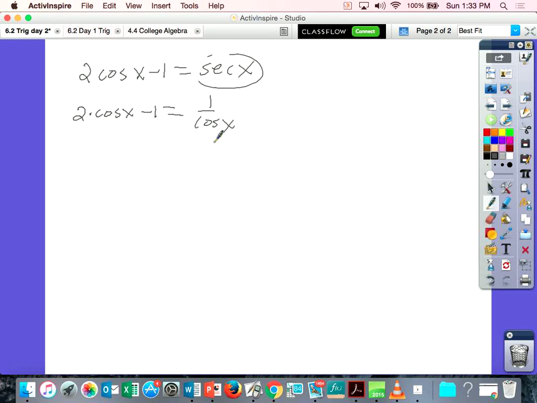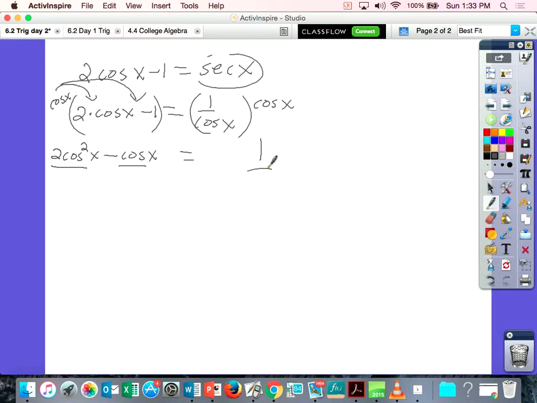So anytime you have an equation with fractions in it, we want to try to eliminate the fractions. So the rule here is let's get rid of this cosine by multiplying the left and the right. Make sure you multiply everything on the left, brackets, and everything on the right by cosine. So 1 is the value on the right, and then if we distribute that, we would have 2 cosine times cosine is 2 cosine squared minus cosine equal to 1. And again, it's a trig function that is kind of quadratic with that squared, non-squared, and constant term.